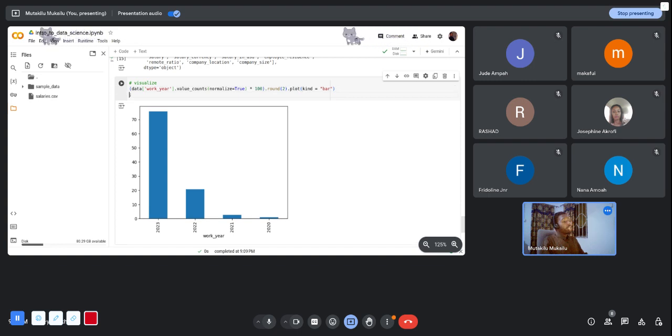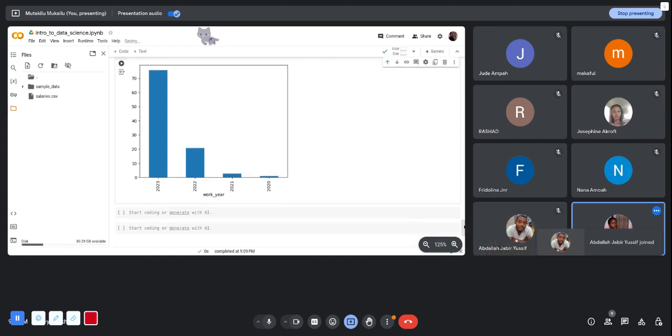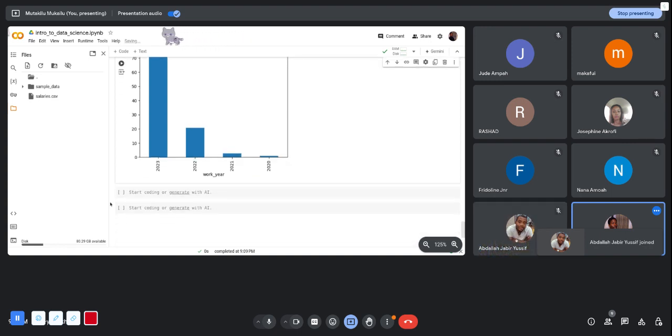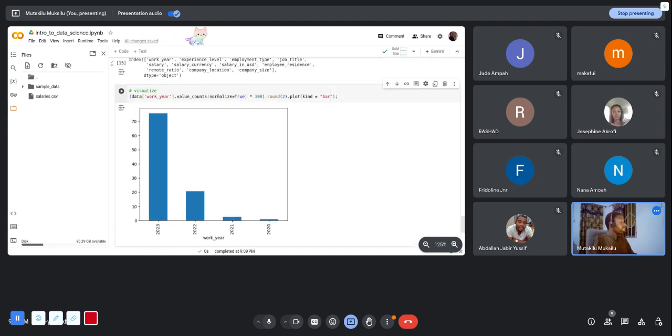So to label the axis and all those things, we would actually come back to that. Now we've been able to plot a chart that is a bar graph, and let me copy this and come down because we're going to do something.